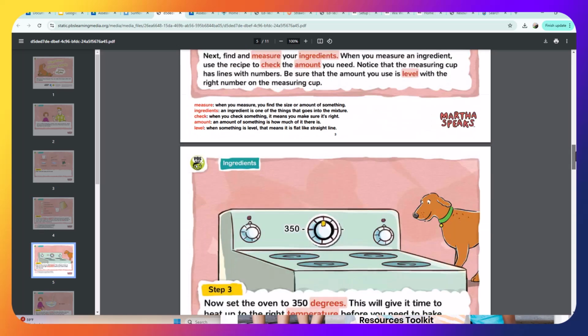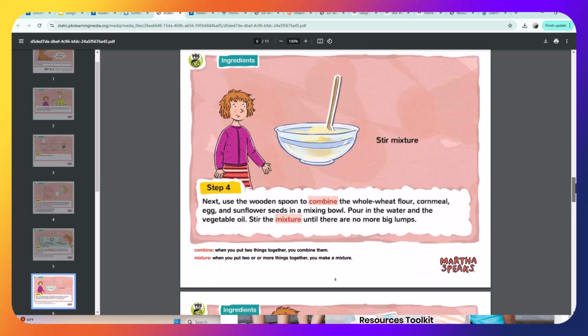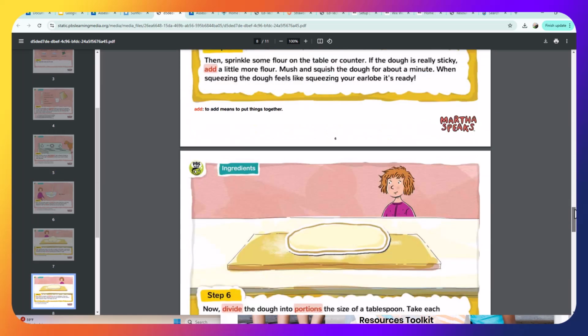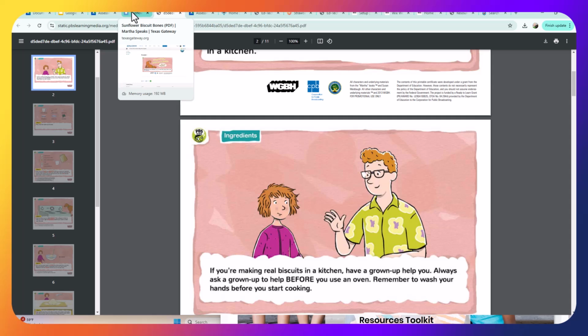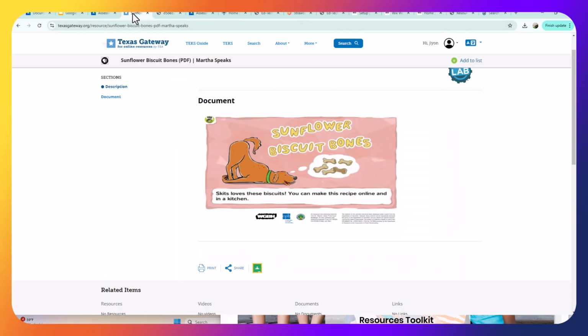You can see that there's a lot of great activities with this, and I'm going to go ahead and select this one and say that this is the one that I want to use. So you can see I've got 2 tabs that are open because when I opened the PDF, it opened in a separate tab. Now I can download this or print it using the buttons that are up here in the upper right corner. But I'm just going to go back over here for now.